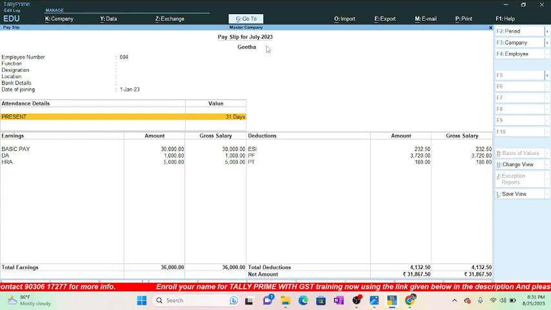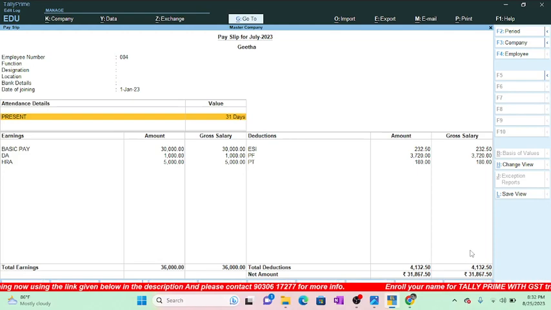See, this is the pay slip of the employee. Here it is showing the basic salary like basic pay, DA, HRA, I mean gross salary, and right side you can observe the deductions, standard deductions. So after the standard deduction, what is the net salary? That is 31,867.50 paisa.